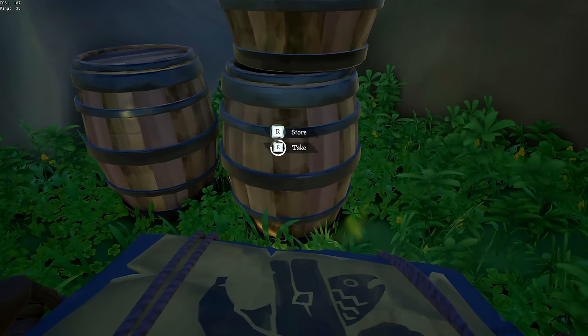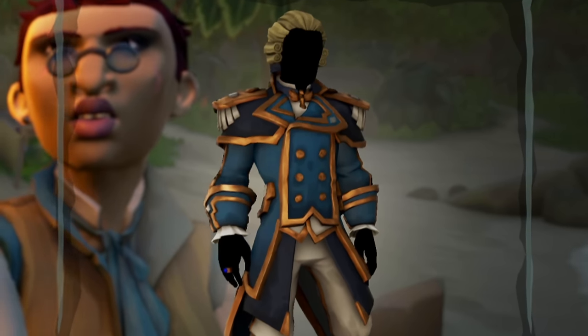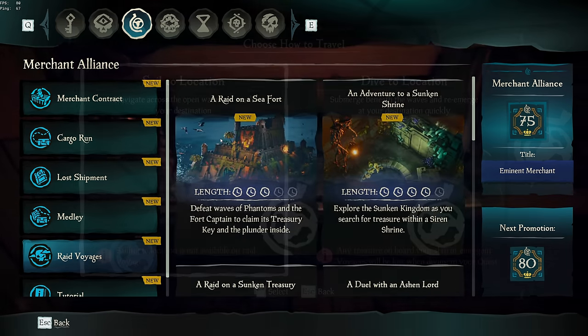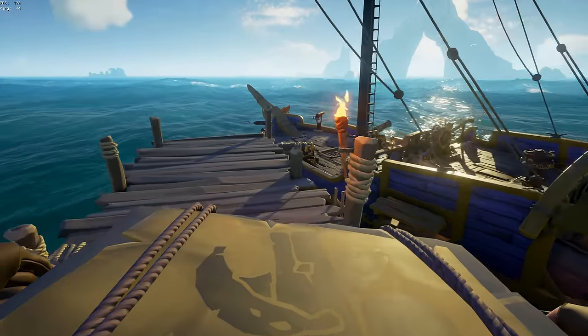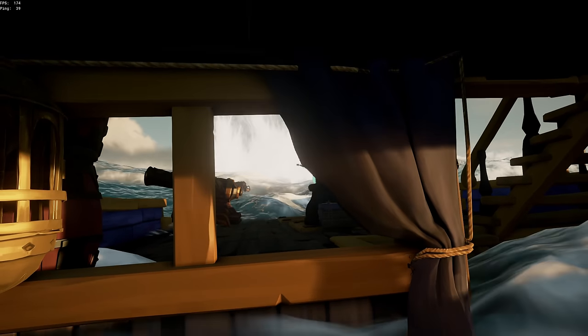Alas, none of these cosmetics could be acquired without the prerequisite amount of reputation, and I definitely wanted that level 100 drip. To start off my day, I decided to raid a sea fort, not only because it's a good way of stocking up on supplies, but because I wanted to know how different the loot would be compared to its non-raid counterpart. And as such, we dove into the depths of the ocean to find our target.